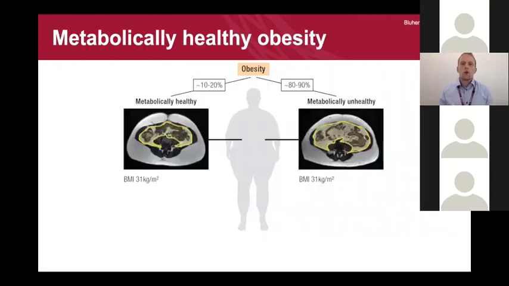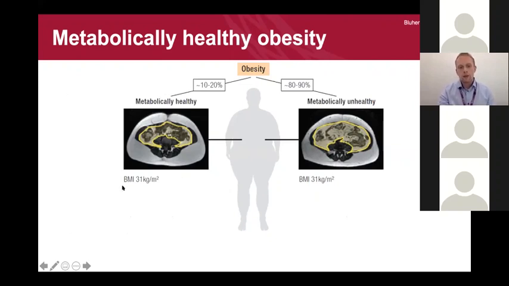So let's go back to the question which I proposed before. Why is it that some individuals with obesity, with that BMI above 30, can actually remain relatively metabolically healthy, so have normal blood pressure, normal blood sugar levels, normal cholesterol? And this is what we refer to as metabolically healthy obesity, and it's prevalent in around 10 to 20% of individuals with obesity. So we have the two different types which I mentioned.